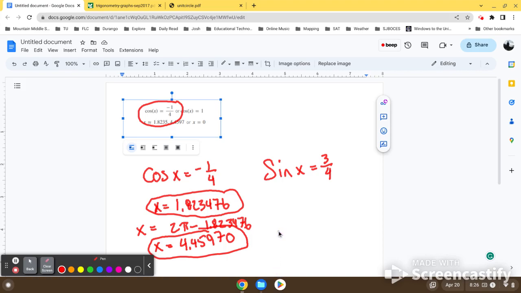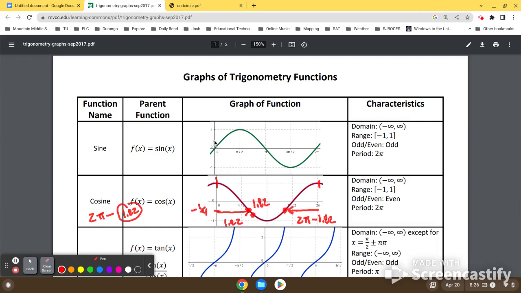All right, and so that, remember, just kind of think about that. Let's do the sine to kind of make the connection here for a second. All right, so we know we're looking at the sine of x is equal to 3/4. So that means that on this graph, we're positive 3/4. So we're about approximately right there. Okay, so we can clearly see that that means we're going to have a data value right here and a data value right here inside of our period of 2 pi, right? So that travels 2 pi.